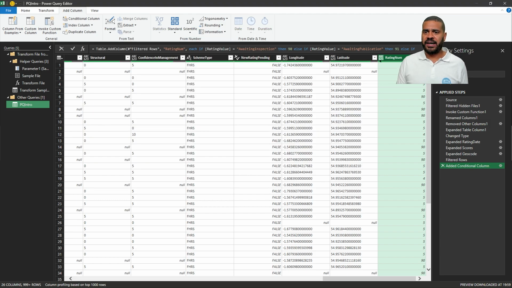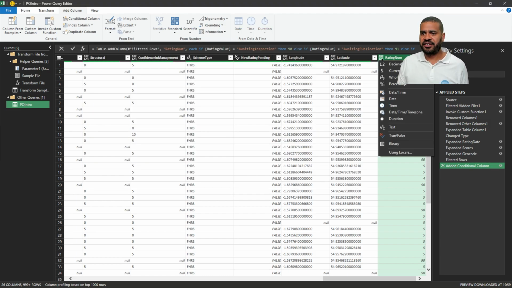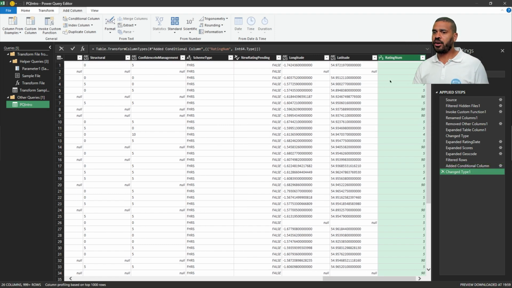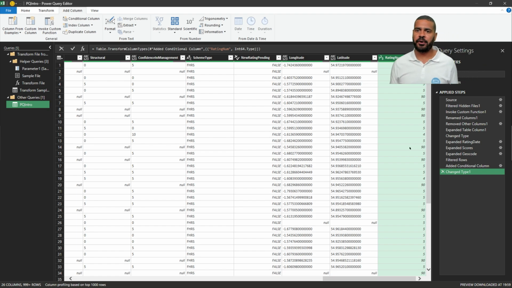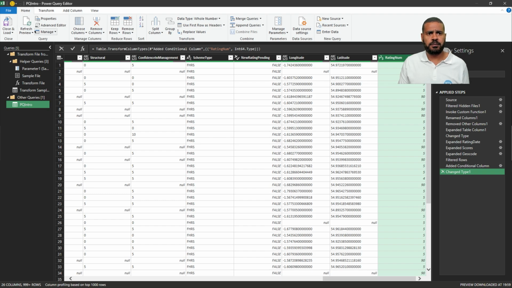Because we've got this now, we can change the data type. If we click on the heading, or next to the heading, there's a data type field. We're going to pick whole number for it, because that was the point. So we had a whole number field that we could then use to sort our text field by. So we've done this. This has built that table of data. Now all I need to do is come home. I can hit close and load.